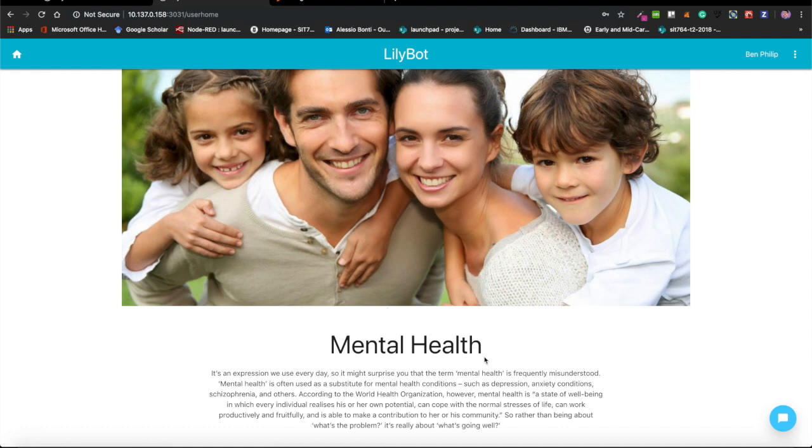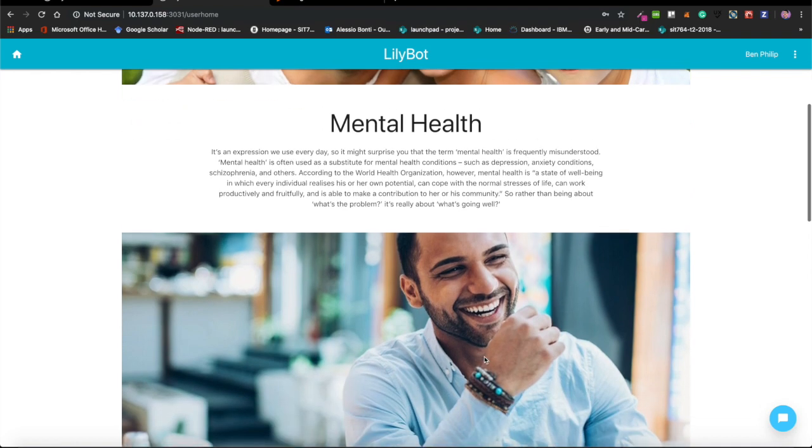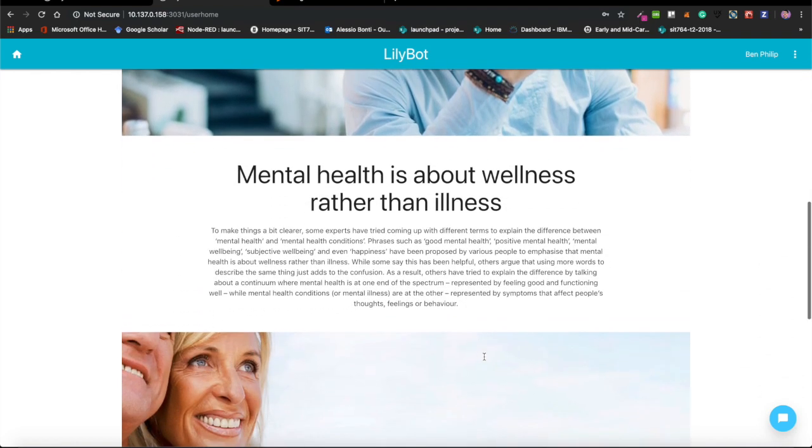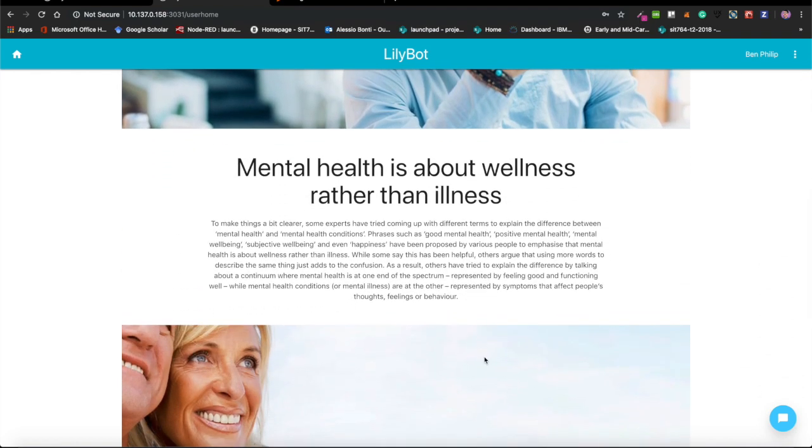Now, the way it works is the bot and the website are completely not connected to each other. They sit on one another, but they don't have, engineering speaking, anything to do with each other. So that's the important part. So potentially you can just take the widget and install it on your existing system.